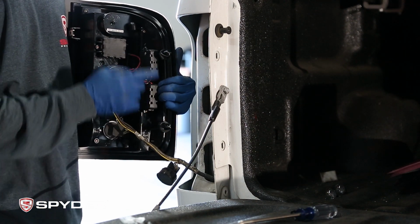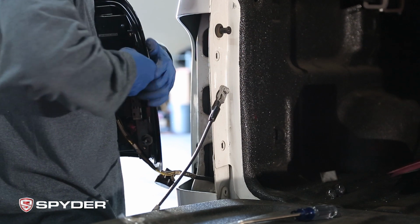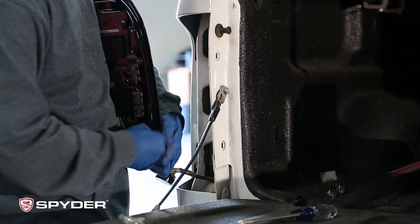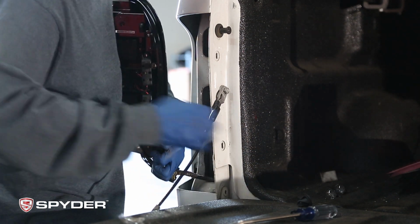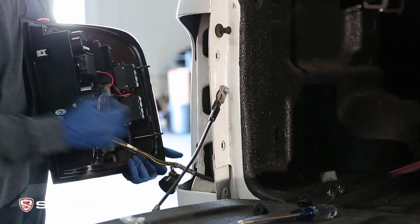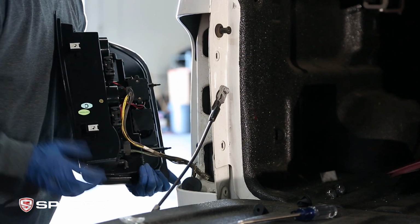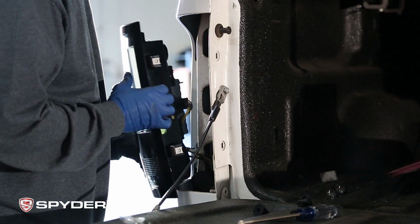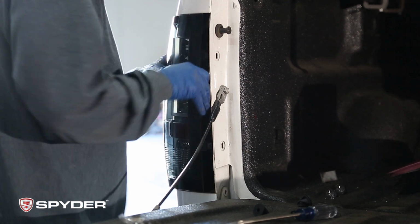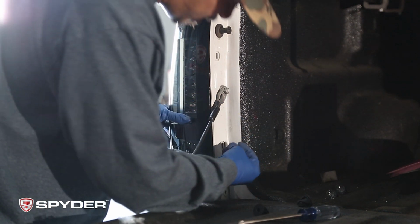And then these two metal prongs, you could remove these. And then you could insert these two prongs into the plastic socket right here, and then just pop them into place. Put your two Phillips screws back in.